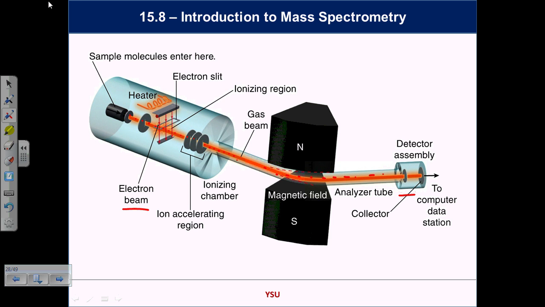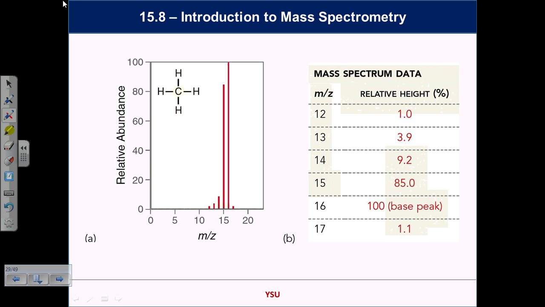Now, if you're interested in that, go talk to Dr. Lescu. I'm sure he'll be happy to show you the inside of a mass spectrometer. I'm sure it's very interesting. But we use it to work out masses, and we use it to work out some small amount of structure. If you're an expert in this, you can work out chemical structures to a ridiculous detail. But for what we need to do, we need a working knowledge of it, to understand what it's used for at this level. So what does the graph look like?